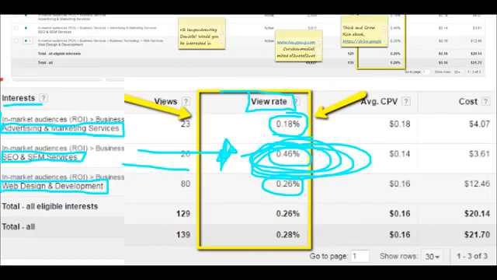And it's because it is in this category, SEO and SEM services. So what that tells me immediately is that this specific audience works much better than my other audiences that I'm advertising on, for whatever reason. Now they seem very similar: advertising and marketing services, web design, web development, SEO, and SEM services. They seem very similar, but one performs twice as good as the others.